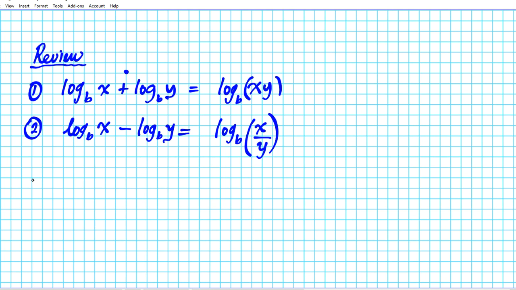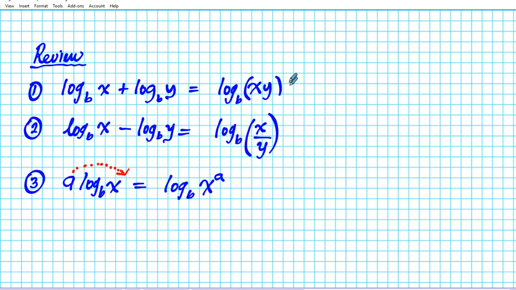And then we have the third property of logarithms, and that is the power property of logarithms. Okay? So let's say you have a log base b of x. This can be written as, you just power up the coefficient, that becomes the power of the logarithmic argument, and you will have log base b of x to the a. Alright? So this power property of logarithms is basically a property that helps you clear out coefficients of logarithms in order to condense them, as you'll be seeing in the presentation today.